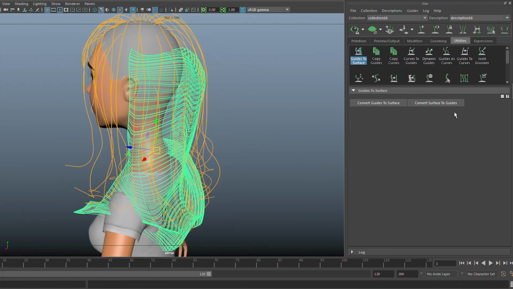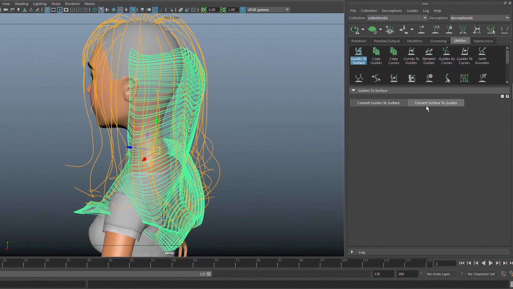Well, it converts the guides back to curves and then does a loft on the selected curves. And obviously, because the guides were derived from the geometry earlier, each guide has got different CV counts. Okay. So you might want to normalize the CV counts on the guides, so you'd have to rebuild them.